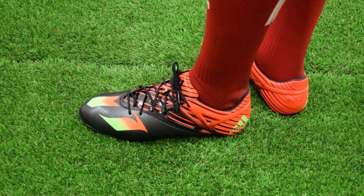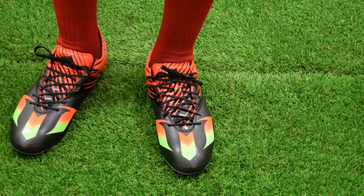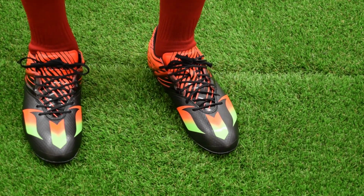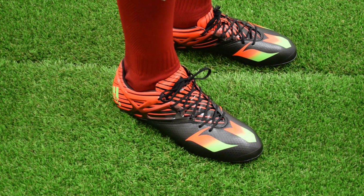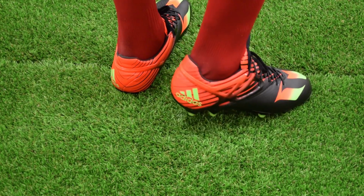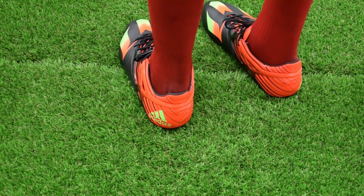And yeah, first thing I'll say, guys, is I'm actually wearing a size 9 because I'm a size 9. However, I would suggest going up a size because they are really narrow. The store that I went to buy these from were actually out of stock of a size 10, UK 10 that is. So I just stuck with my normal size, but I would suggest going up a size. On that note, if you have excessively wide feet, extremely wide feet, you probably shouldn't get these because you're not really going to get any expanding or stretch out of them, simply because of the framework in this area, which restricts any form of stretching or expanding of the boot itself.